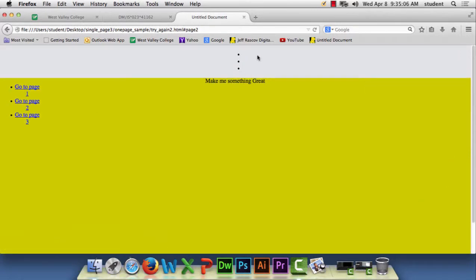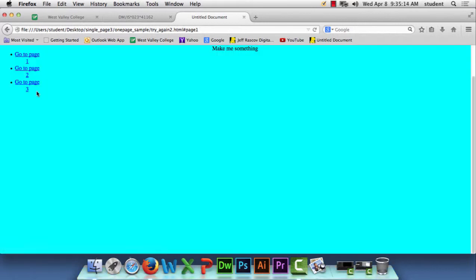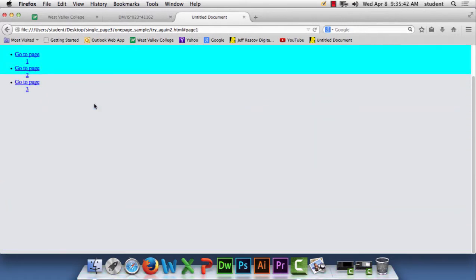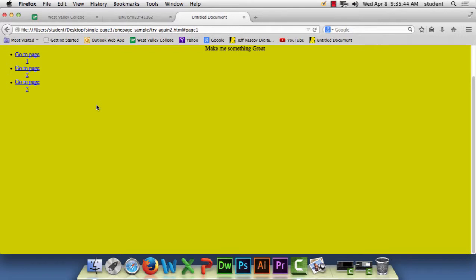Now, these dots come from the sample I was stealing it from. Okay, I'm sure we can get rid of this somehow. I just need to look at it. But again, this is a way to fill your screen. The concept of the one-page website assumes that the data would stretch to the entire screen of the page. So that's why the color is completely over top, with height 100%, width 100%. And you can scroll with your mouse to each of them using the scroll wheel on the mouse.